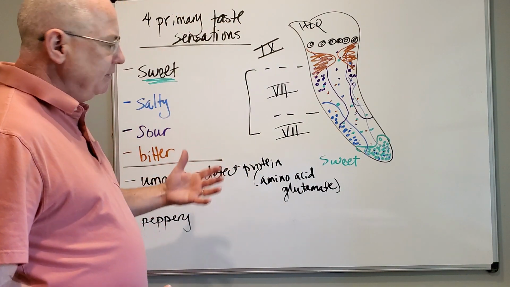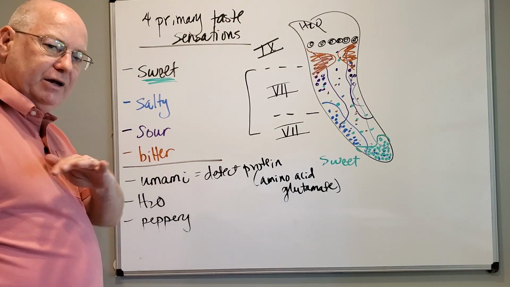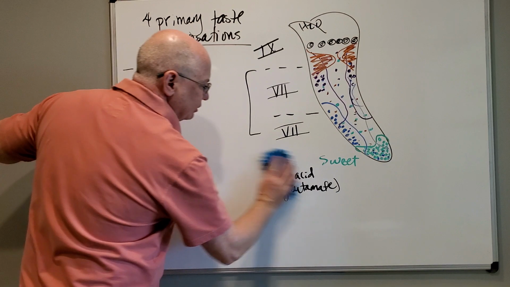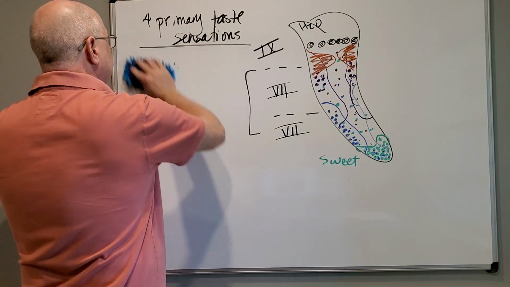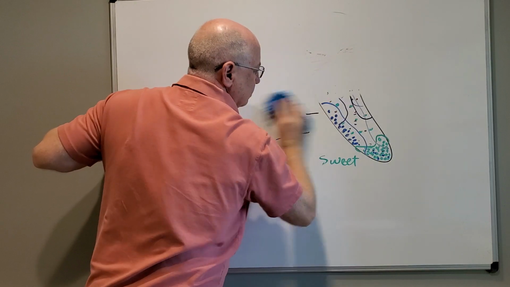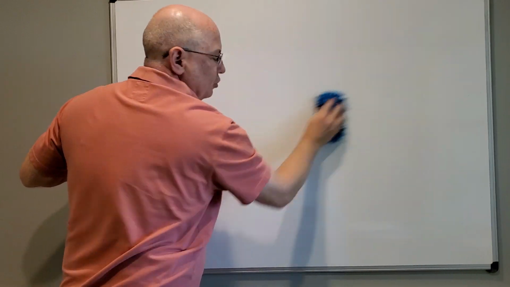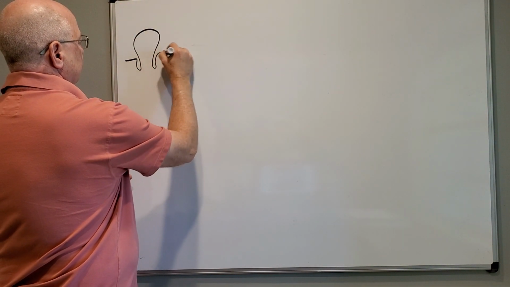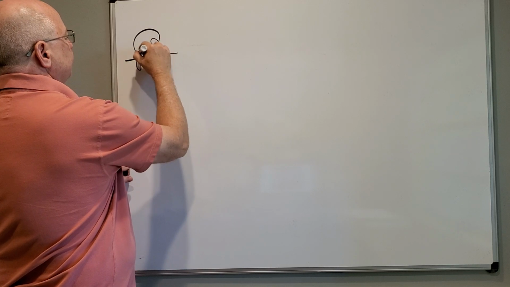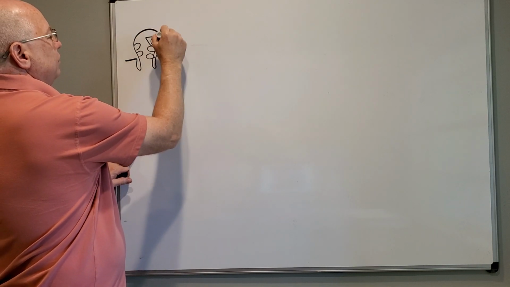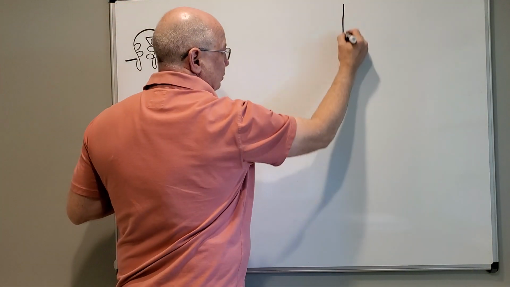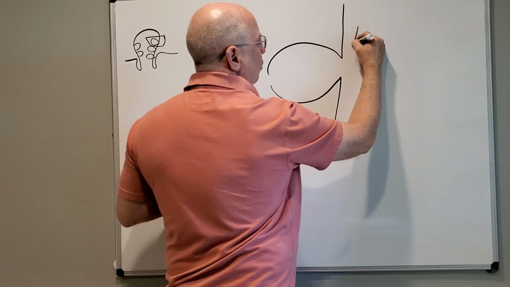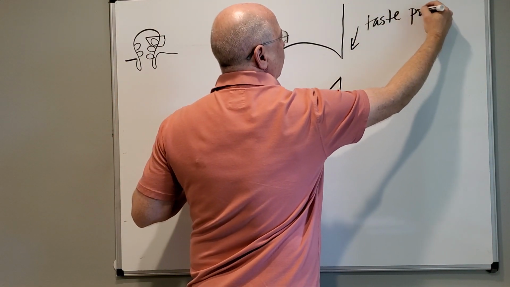when it comes to the anatomy of a taste bud, let me do this last little bit and we'll stop here. We'll save the eyeball for another lecture. I'm going to erase all this information and we're going to actually look at an individual taste bud. If I were looking at one of these papillae like this, and I had these little taste buds, these little pockets of cells on the side here, if I magnified one of these and looked at it, it would look like this. I would have this little opening, and I would have a little pocket that houses all these cells. That opening, by the way, is defined as a taste pore.